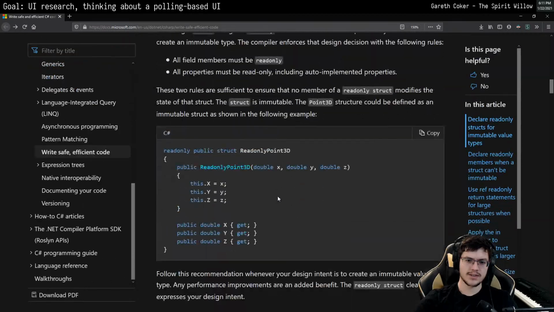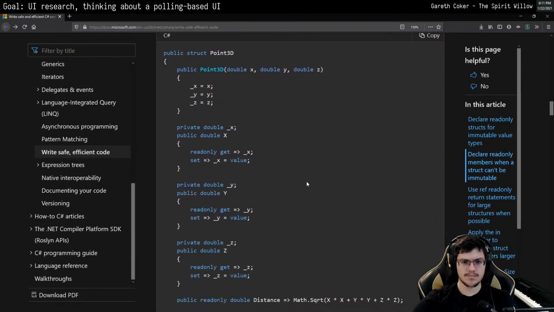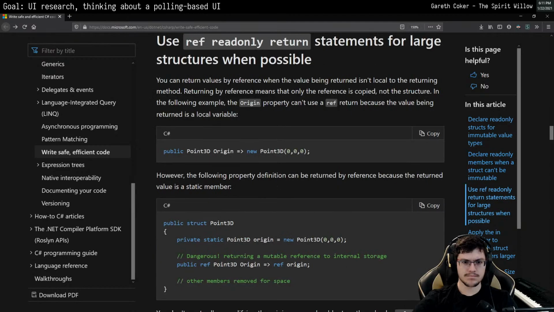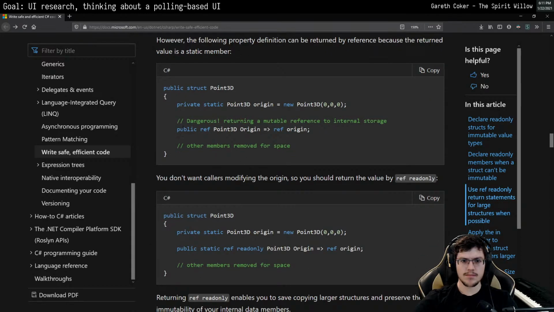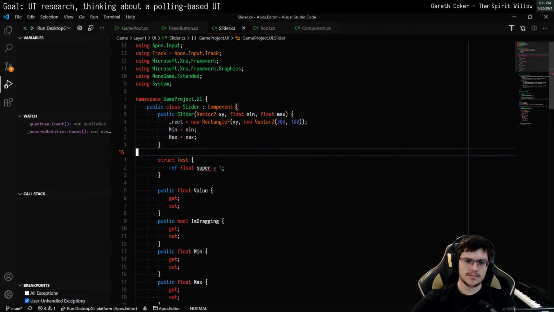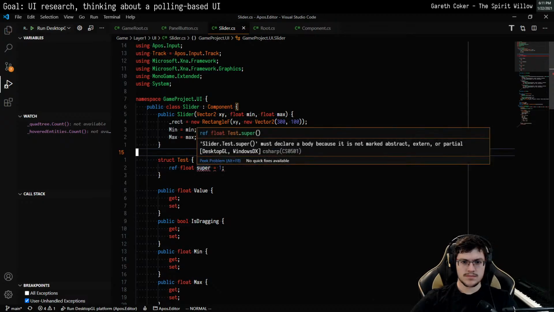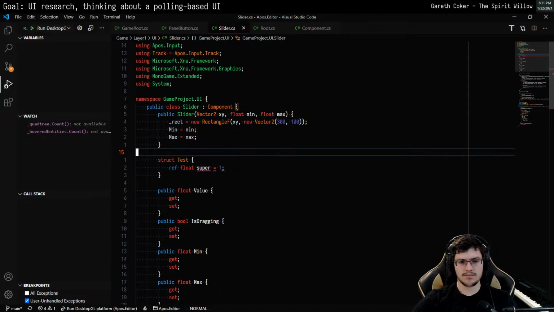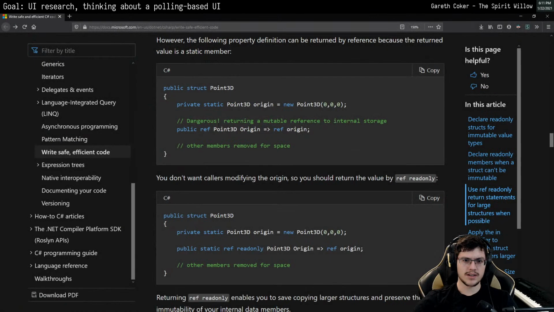Is it something I need to enable? Public ref. How do I do this?